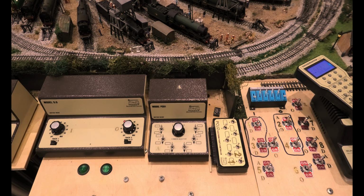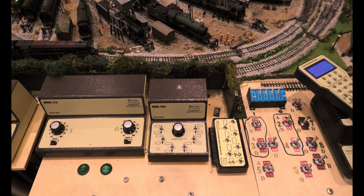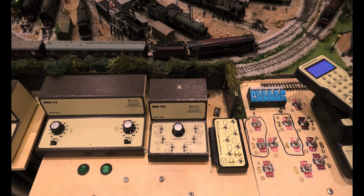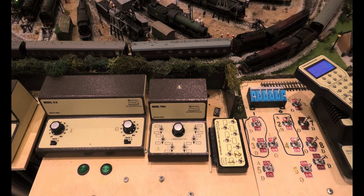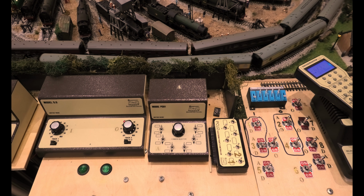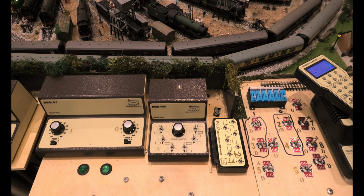Plans for the day, running digital and analogue. The outer track is analogue, Kashmir, but it is a digital locomotive. Just coming around the corner now, and you do get sound in analogue. The inner track, which is Duchess of Atholl, is digital. It will run in analogue, but I'm going to run it in digital.